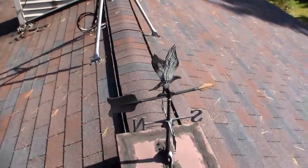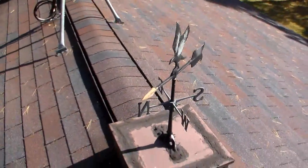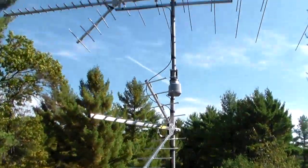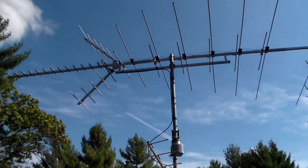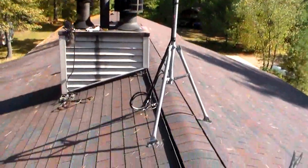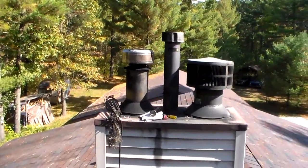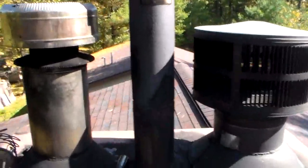I've got my wind vane up here, but it kind of moves slowly — I suppose it needs a real strong wind to get it going. I've got my antenna system set up so I can pick up all kinds of television off-air. Usually not too much on TV worth watching anymore nowadays, but it's there if I need it.